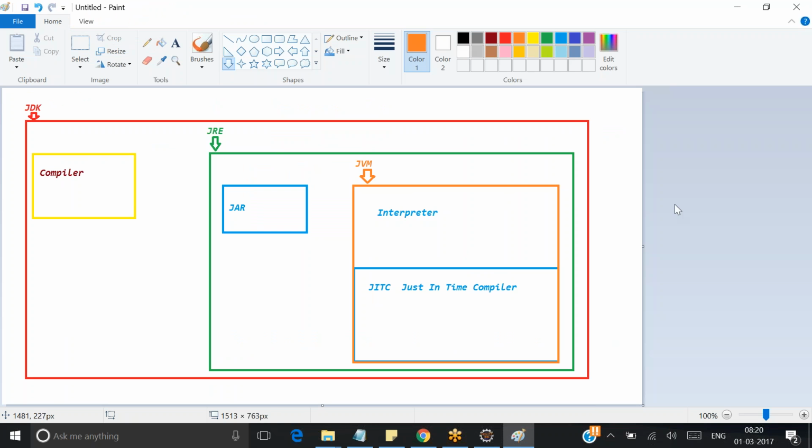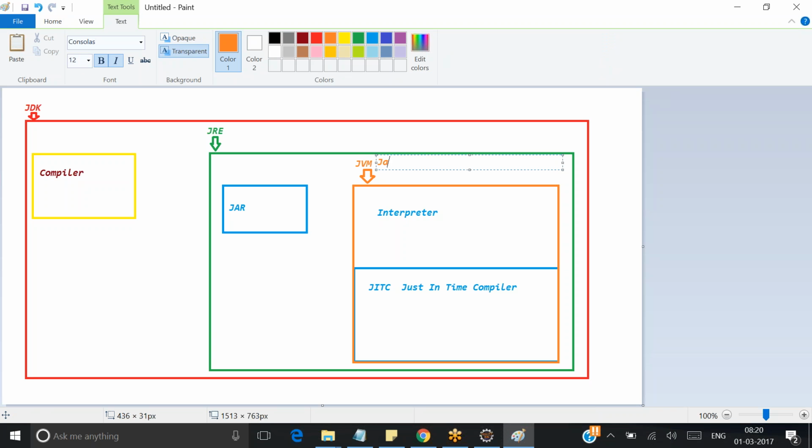Now, what is the full form of JVM? If someone is wondering, it is Java Virtual Machine, guys.